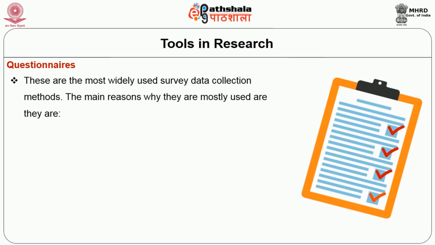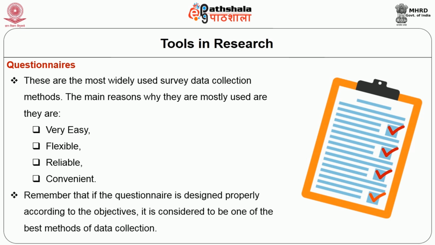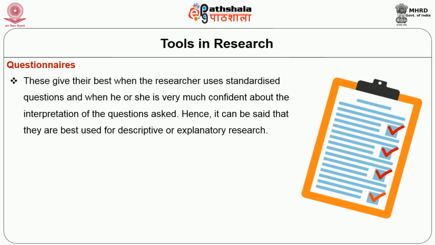The main reason why they are most commonly used is that they are very easy, flexible, reliable, and the most convenient among all. Remember that if the questionnaire is designed properly according to the objectives, it is considered to be one of the best methods of data collection. Questionnaires give their best when the researcher uses standardized questions and is very confident about the interpretation of the questions asked. Hence, it can be said that they are best used for descriptive or explanatory research.